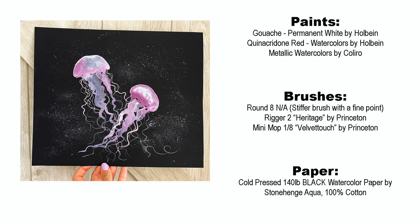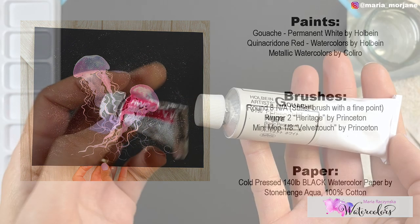And then mini mop 1/8. So that's the size, and this is Velvet Touch Series by Princeton. So mini mop brush to splatter some of the paint. And the paper, it's the black watercolor paper Stonehenge Aqua.